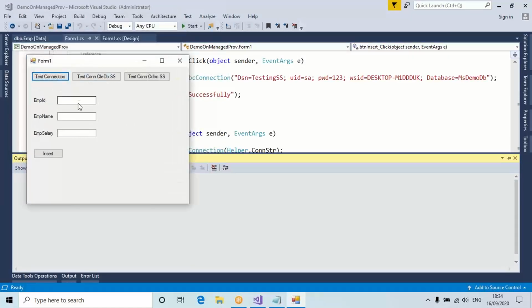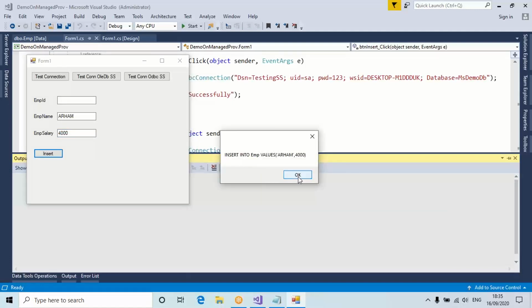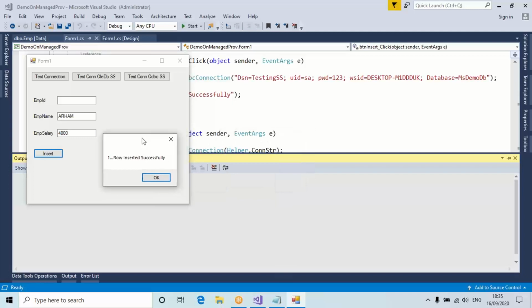Now here I say employee name, I'll call as first employee. Salary 4,000. Insert. Okay. Successful. It means for this row in SQL Server, you have stored with employee ID as 4. Remember, employee ID is 4. I'll just keep here. For this employee whose name is Arham, 4,000 is his salary and ID confirm in table. I'm saying not here. In table, it is 4.